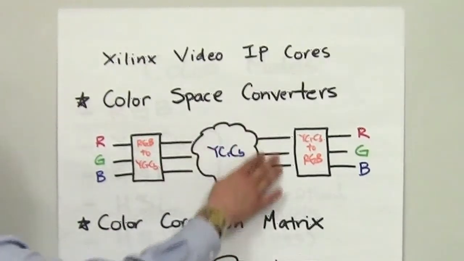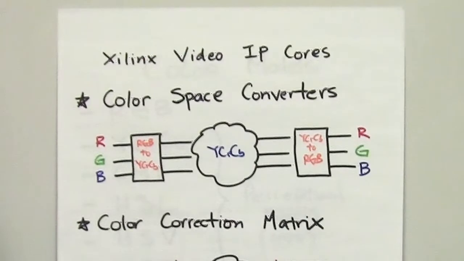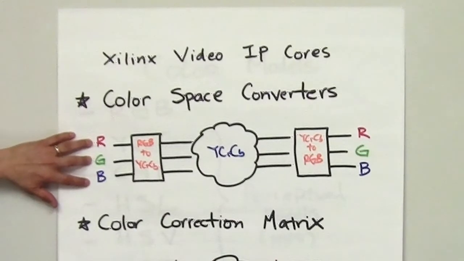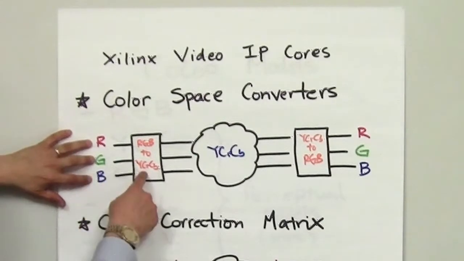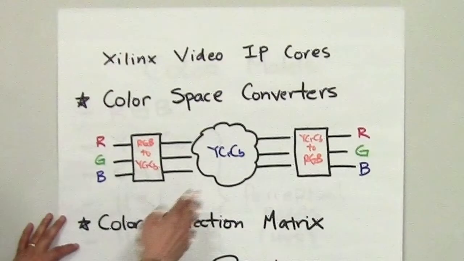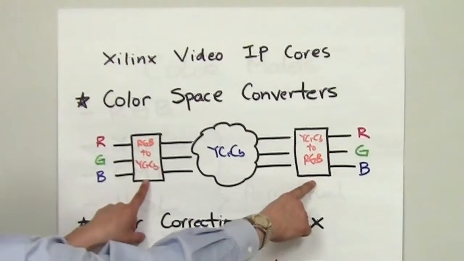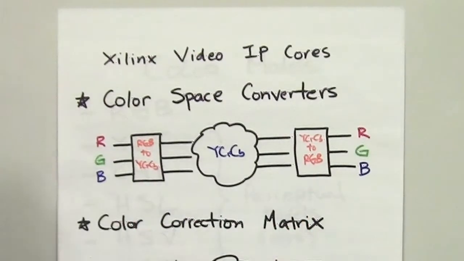Let's assume that you are processing your computer vision algorithm in the YCrCb domain, and we have seen that that's a very good domain to represent images in the way that the human visual system works, with luminance and chrominance difference components. And you get input that comes perhaps from a camera, perhaps from another device that outputs the RGB domain. So very quickly you can convert in real time from the RGB domain to the YCrCb domain, process your data, and on the output display it back in the RGB domain using another IP core that makes your job very easy and convenient.